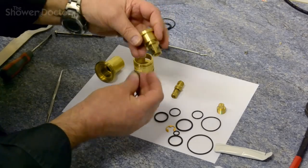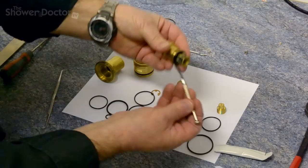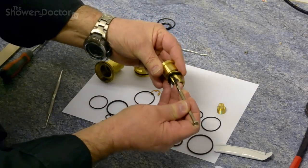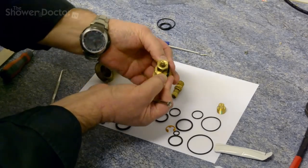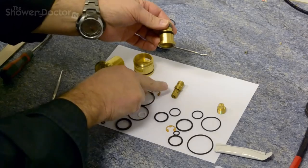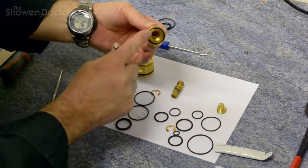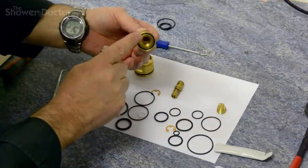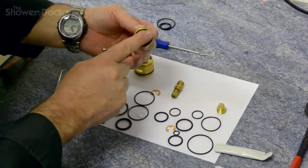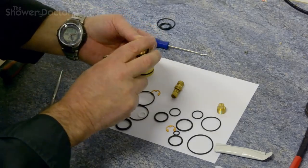And once again, it's really just a case of popping this on, peeling it on, like so. What might be handy is to sometimes get a screwdriver or something underneath it, lever the first bit in, and it's really just a case of pressing it in around with your fingers. And we do that with the rest of the seals there. And then we come to this seal in here. This is the important seal. If the shower's been dripping, this is the one that's causing the problem. And this one is the hardest seal to replace. So we'll look at that just on its own in a moment.